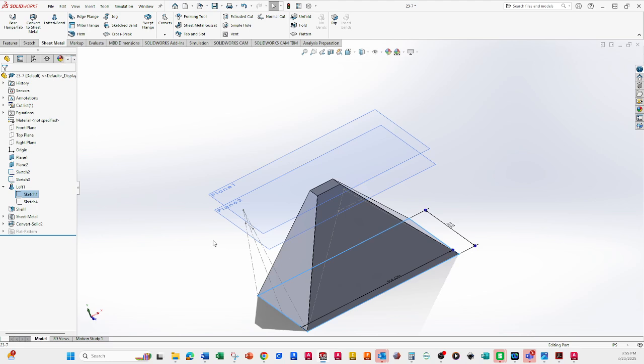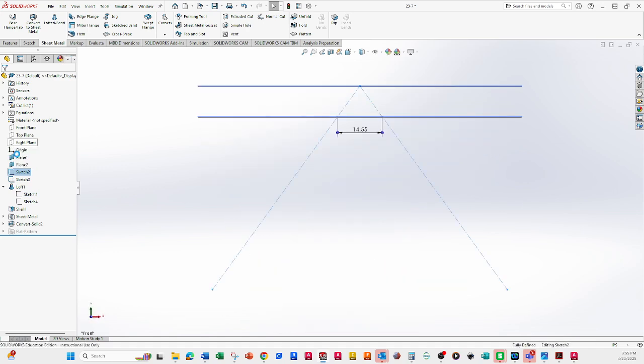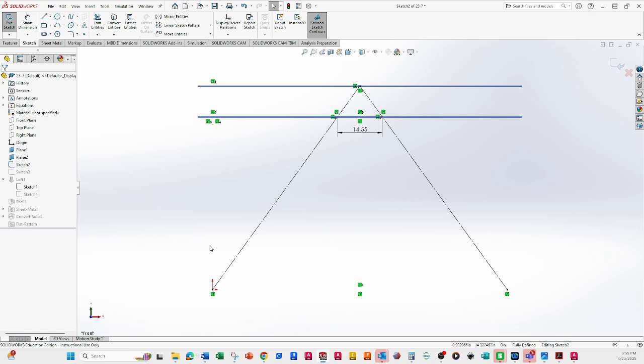So then I was like, okay, how do I figure out the angle of this thing here? So then what I did was I made sketch 2. Sketch 2 consists of drawing from the end of one side. I used the front plane on this one, which is the XY if you were in Inventor.